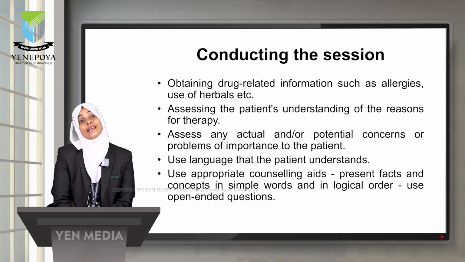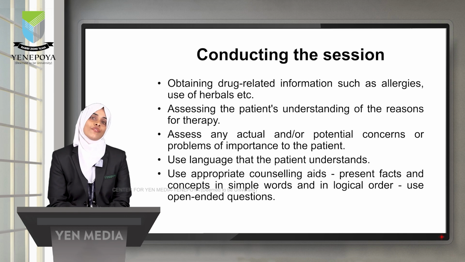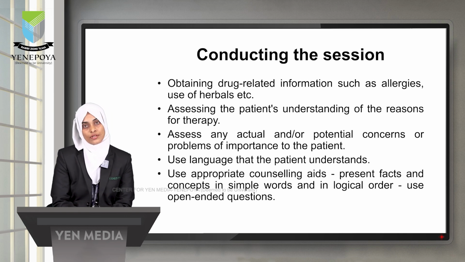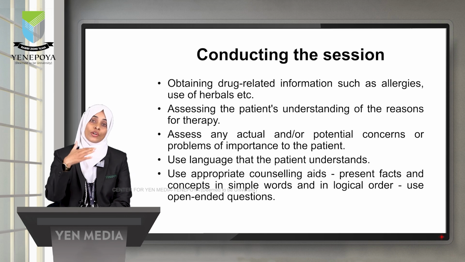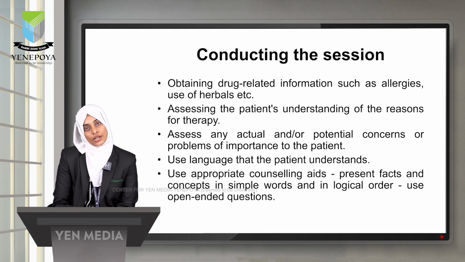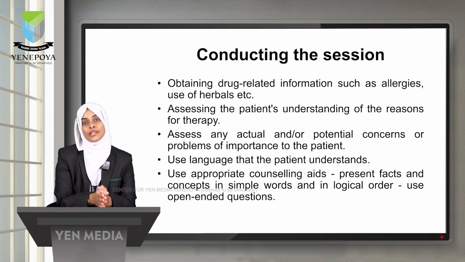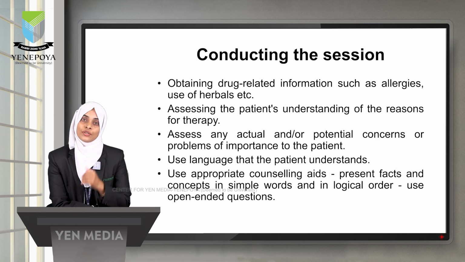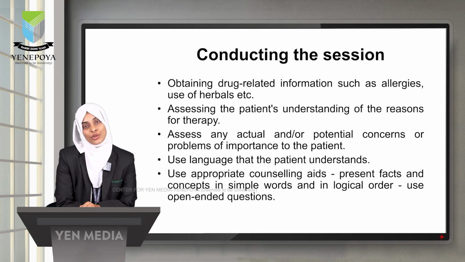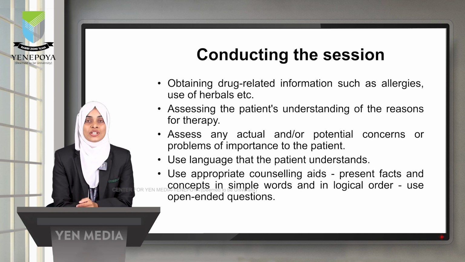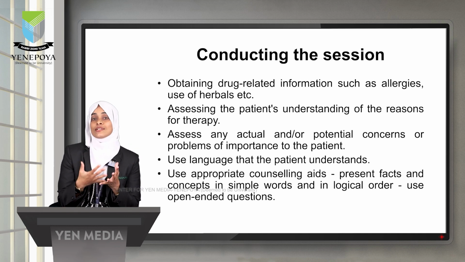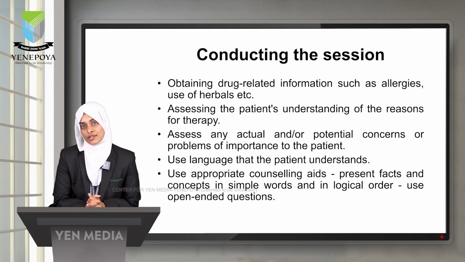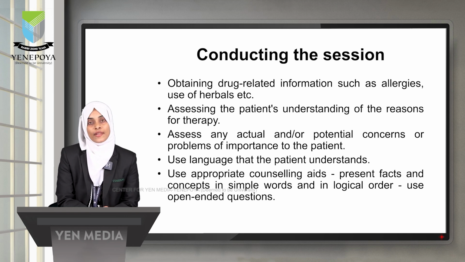And then assessing the patient's understanding of the reasons for their therapy. Now you know about their condition, and you want to know what the patient knows about their condition. So you have to ask in that manner: could you please explain to me what you know about your therapy, or what do you know about this medicine, what it is given for. So you have to assess the patient's understanding of why they are on that therapy.